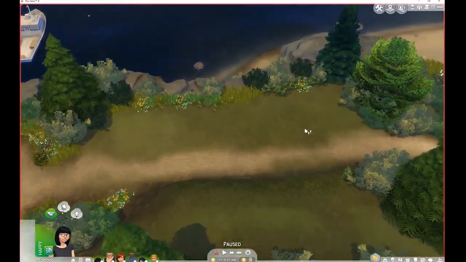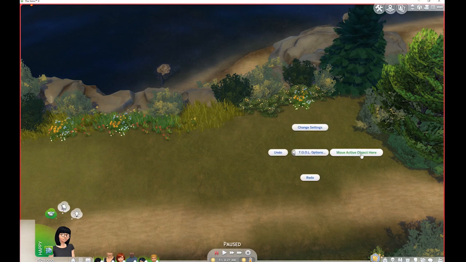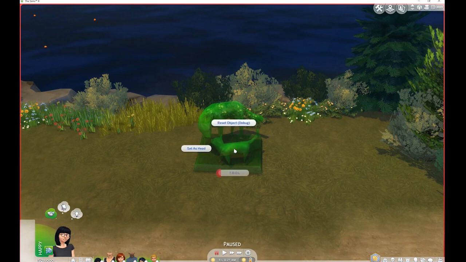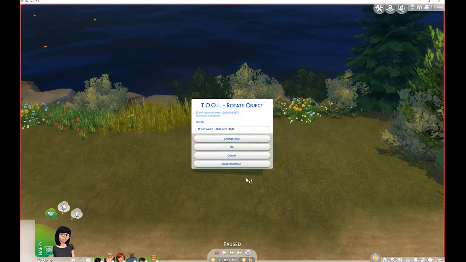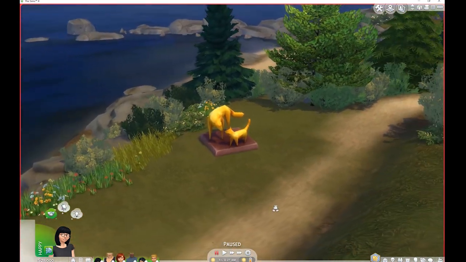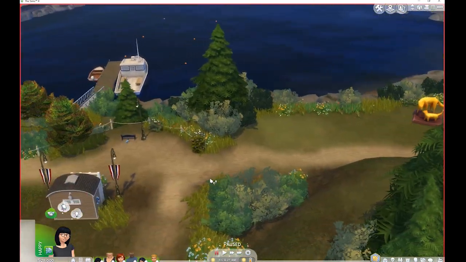So let's say we want this little statue on this walk here. I'm going to shift click the ground, go to tool options, and say move active object here. So there he is. He's here. And say I want to rotate him a little bit to the left. I can do the 330 if I want to go 30 degrees on the left axis, or I can go the negative. I'm going to go with that 330 again. And that gives him a nice movement to the left. Then I'm going to say toggle active object off. And there we go. Now we have a nice little statue that the pedestrians can see on this path.